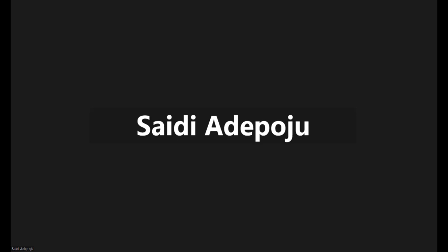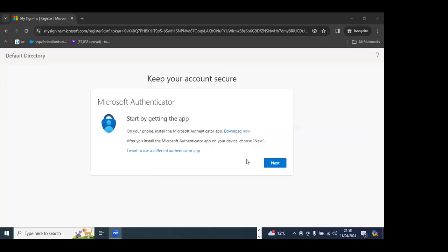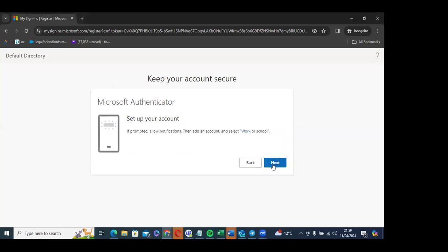So Tosin, let's go back so that everybody can follow the instructions and tell them what you are doing. It's very straightforward to set up 2FA. So this is another learning platform for us. Or we can use Said as well, it doesn't matter, or Tosin, whoever. So Tosin, did you download it on your phone? Who's sharing the screen now? Is this Tosin or Said? Tosin now. Okay, that's fine. If you downloaded it on your phone, just do next.